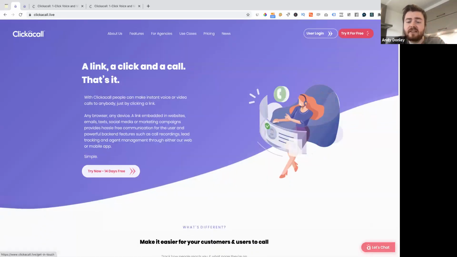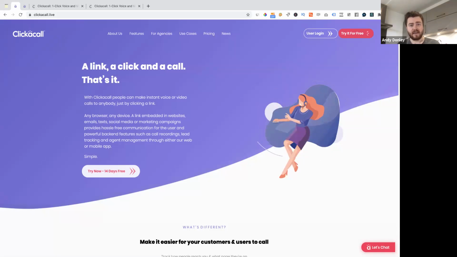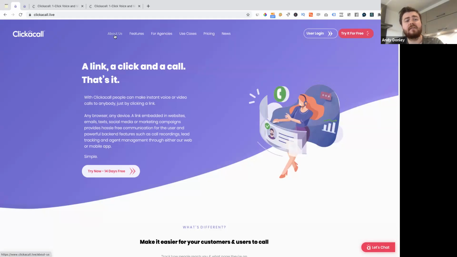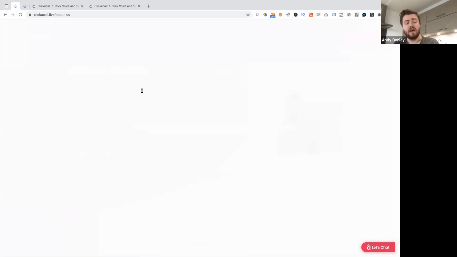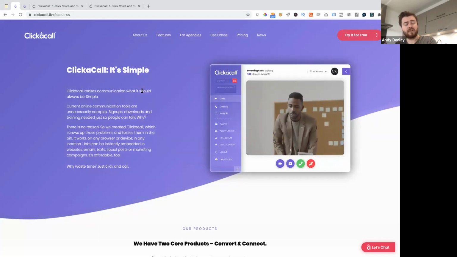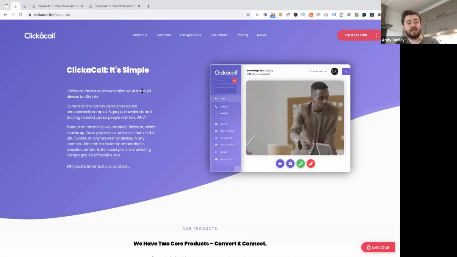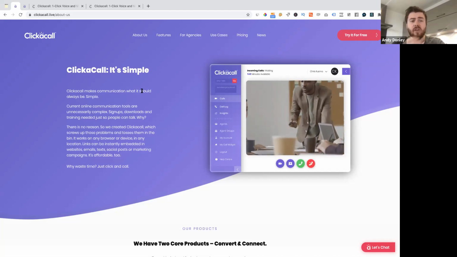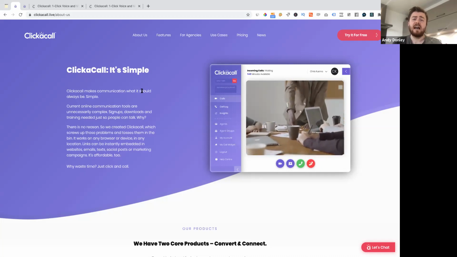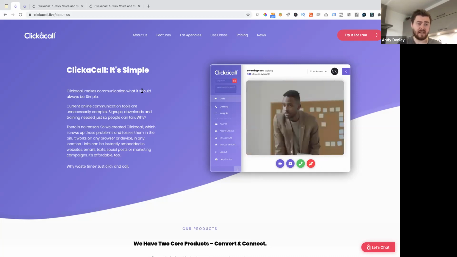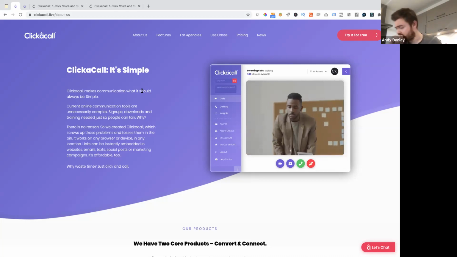So when you click on this Let's Chat button, then it will pop up into almost a live chat window, but that will then have the option to make a live video call. So you could actually interact with your users while they're on your website in real time. And as they click through tabs on the website itself, the video will stay constant and keep reloading onto each page. So you'll be able to do a walkthrough while they're actually inside of the website. We think that this is a really neat feature, and it really lends itself into what Clickacall is meant to be in terms of a simplicity product.